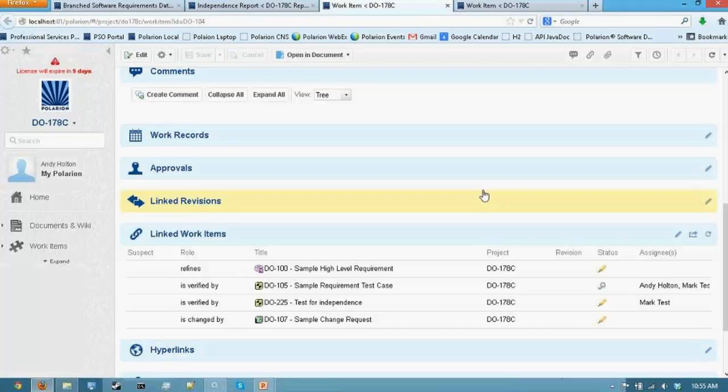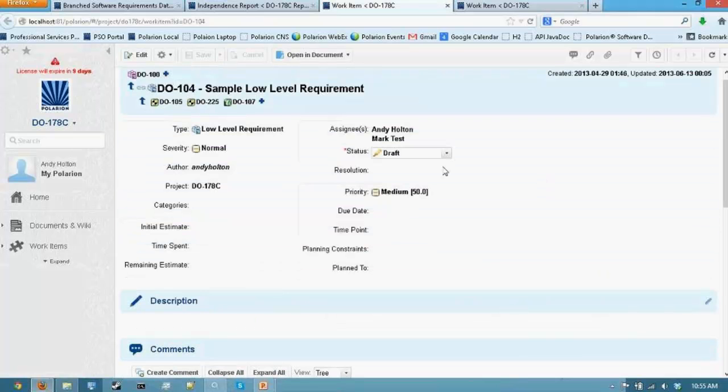Going on with workflow and traceability, Polarion has a full workflow engine set up behind it. We have statuses for each one of these requirements, and behind this is an engine that will allow you to set up automation. For example, the creation of a test case on the changing of a status of a requirement. And also conditions, making sure that before a requirement is approved, it has a verifying test case, that verification test case has passed, and, for example, that it is independent, meaning those two work items have separate users. All of this is very easy to set up within Polarion and is very, very robust.